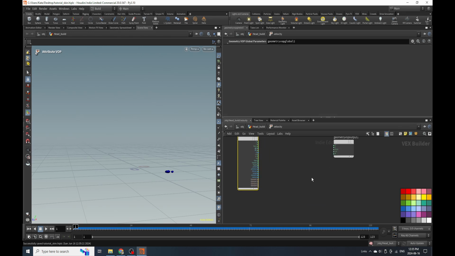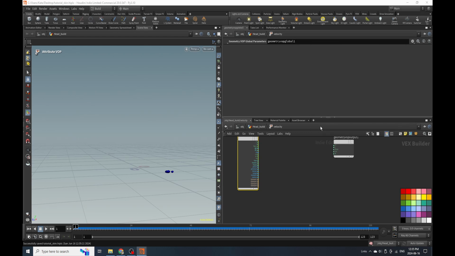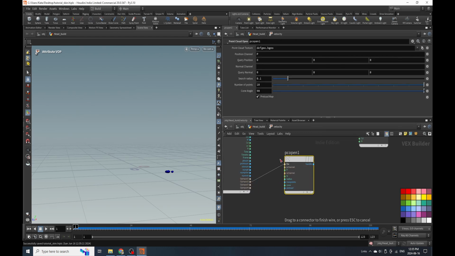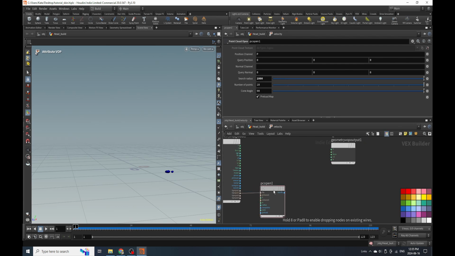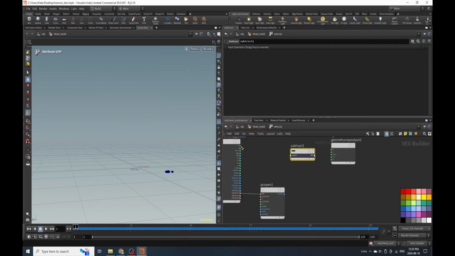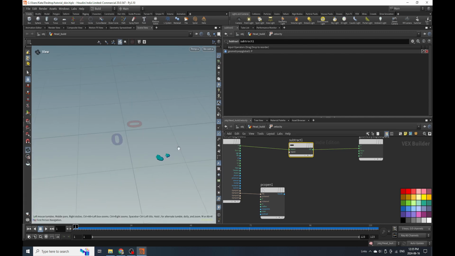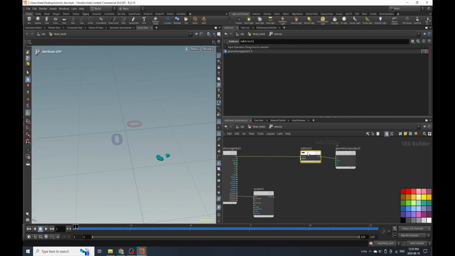And we are going to put in a point cloud open, bring in the second input, and scale up the radius to something huge like 1,000. Then we're going to add a subtract, link up the position and place this into velocity. So I'm going to turn on my velocity visualizer right now. You can see how the velocity will be affected by the next step.